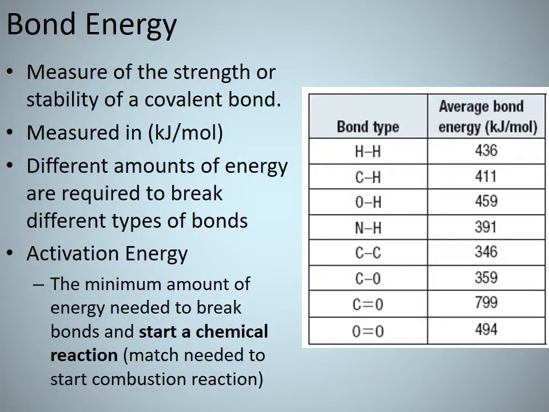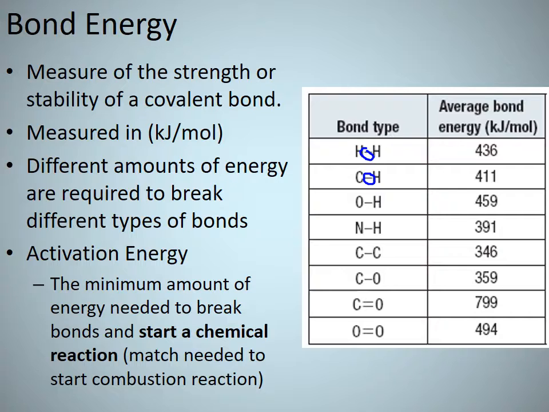Bond energy. Bond energy is the measure of strength or stability of a covalent bond. All right, there's energy in between bonds here. So these hydrogens are going to be sharing electrons. Remember, a covalent bond is the sharing of electrons. Well, that bond that's forming between those two atoms, there is an amount of energy in that bond. Now, in terms of a chemical reaction, bonds are broken and bonds are reformed. So that means that there is a conversion or transfer of energy from reactants to products.